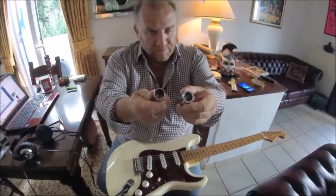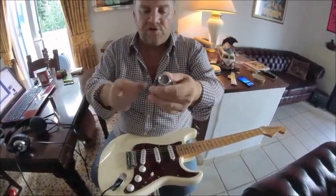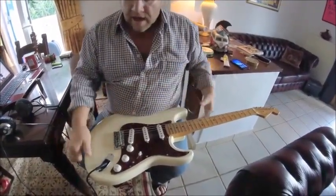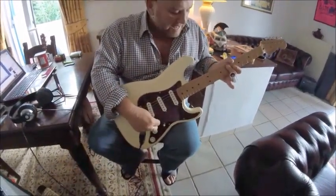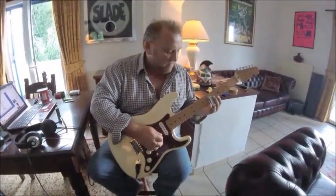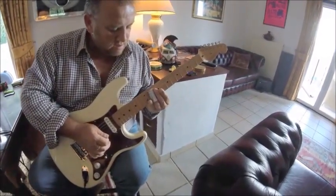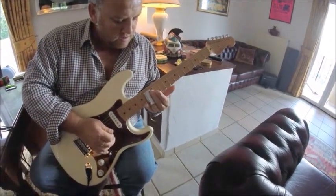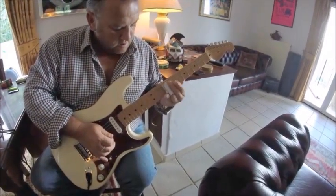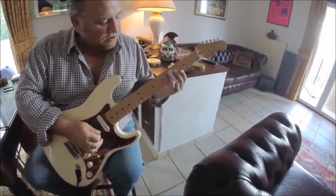These are obviously a lot cheaper in the shops. Go for the thicker one, because the thicker one gives you far more sustain. There's a nice bit of weight there on your fingers as well as you're sliding it up the guitar neck. And another top tip, just to add feel, is to, I don't quite know what the technical term is, it's like a wave. So it's important to get that feel.